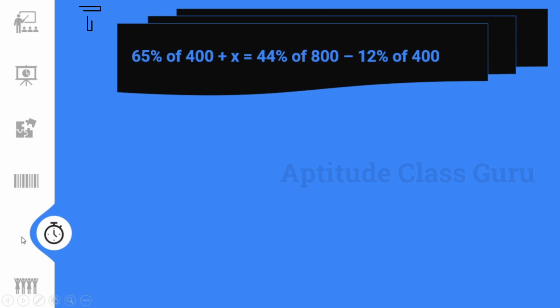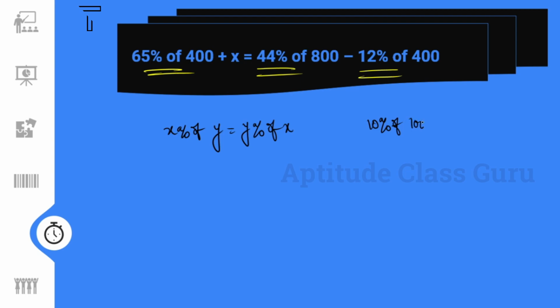So the next one is again percentages. Why have I taken this type of percentages? In many competitive examinations, this type of percentage simplification on finding the value of x is very crucial, right? So I'm giving you a technique which everyone mostly knows, that is x percentage of y is always equal to y percent of x. That is, 10% of 100 is equal to 100% of 10. The percentage is nothing but multiplication of the two numbers and divide by 100. That's it. Whether you are multiplying x with y or y with x, the result is always the same. That's why x percent of y is equal to y percent of x is the important equation.